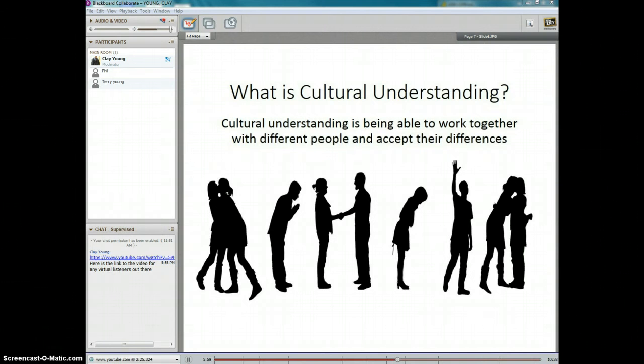As I mentioned before, our students will have to be able to work with different types of people throughout school and as they enter the workforce. It is important to understand the differences between cultures. For example, in Italy, if you scratch your chin, Italians perceive that as equivalent to giving the middle finger.